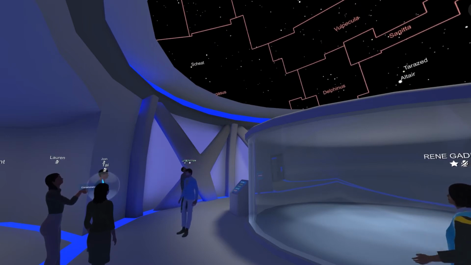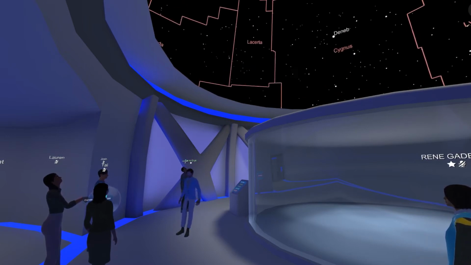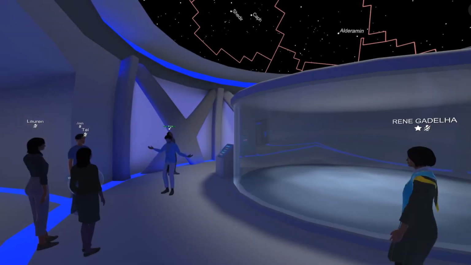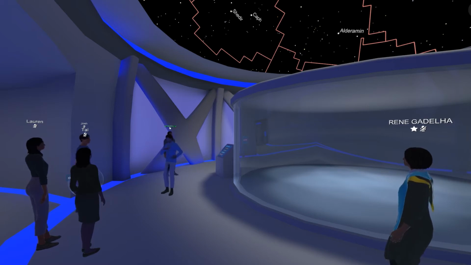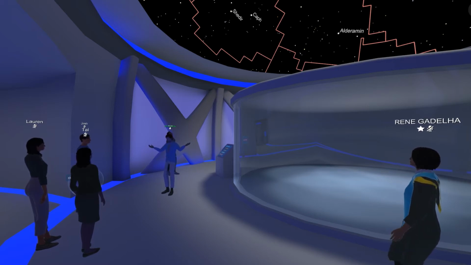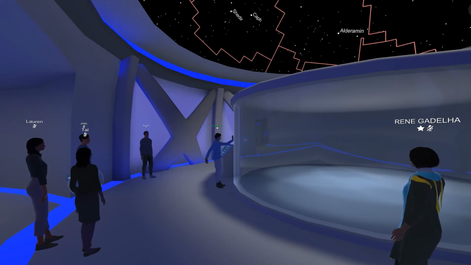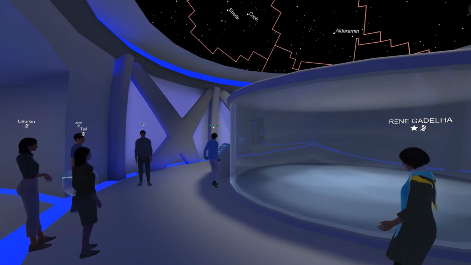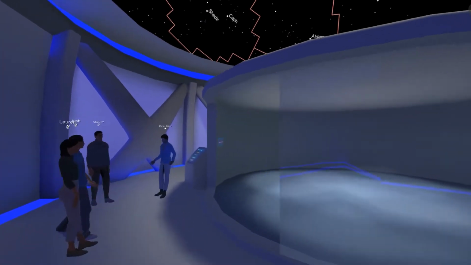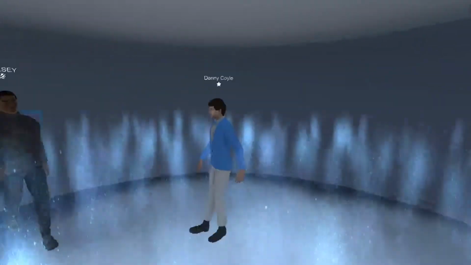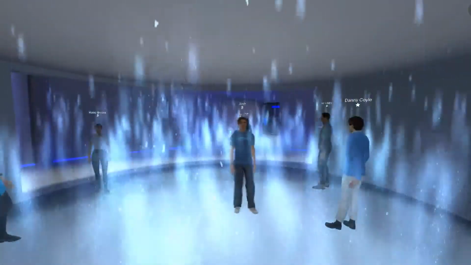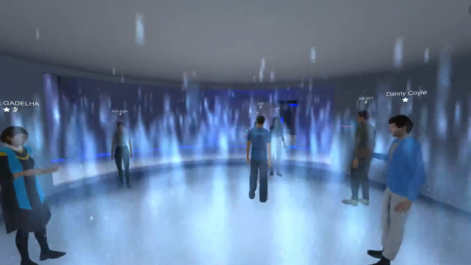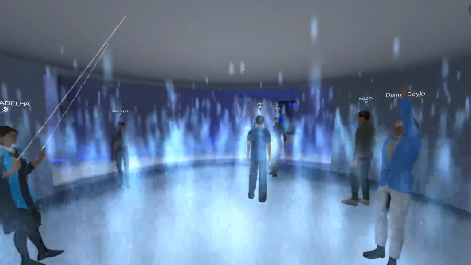So this is a fantastic way for an astronomy teacher to teach about the locations and orientations of the different constellations of the night sky. This is virtual reality. We're not restricted to the limitations of our real world. So what do you say we hop into our teleportation pod and beam up to our starship to get a bit of a different perspective? Come on in, everybody. Let's go. 5, 4, 3, 2, 1, engage.